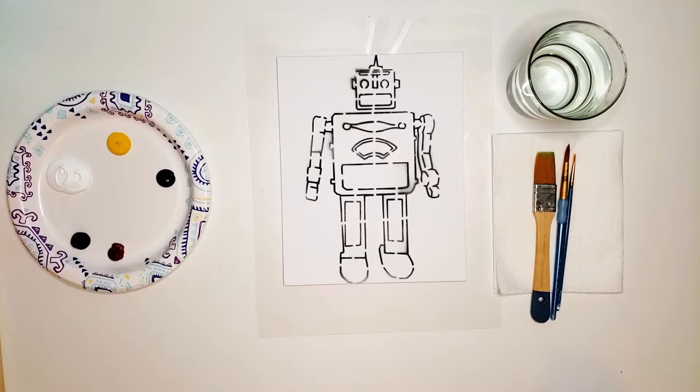As we go through this video, whenever you see the blue and pink arrows, remember that's where you can stop and pause the video and catch up.